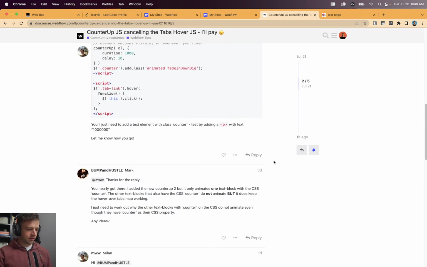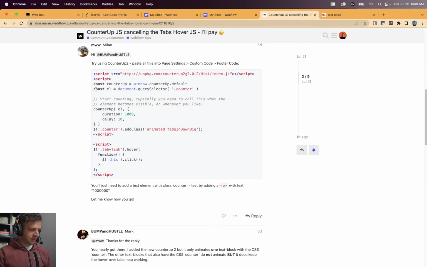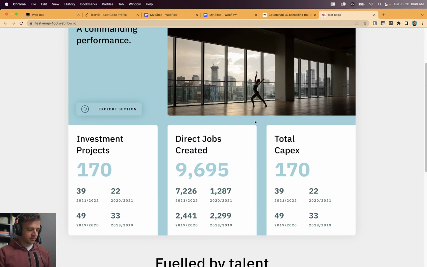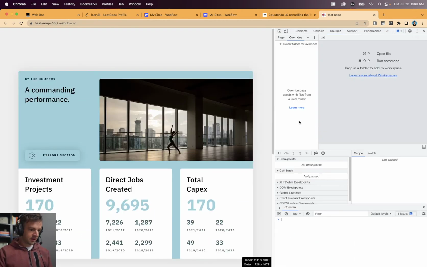And I read through the code, and actually what you have in here is fine. You just need to change this to query selector all, and then run a forEach loop and run this on each one. And I will show you what I mean. It's going to be a little bit roundabout to get all the way there, but it shouldn't take me too long. So I'm going to open up your test page here.